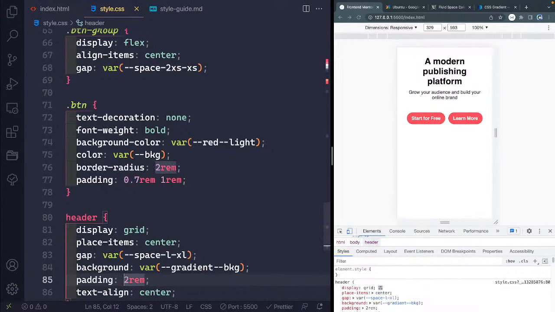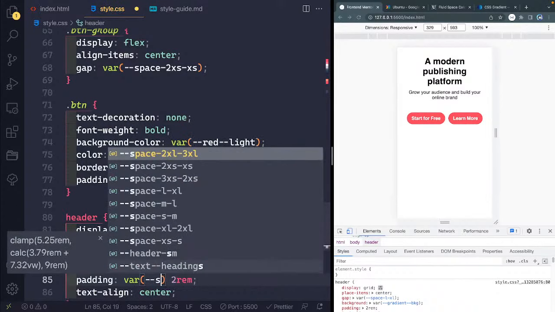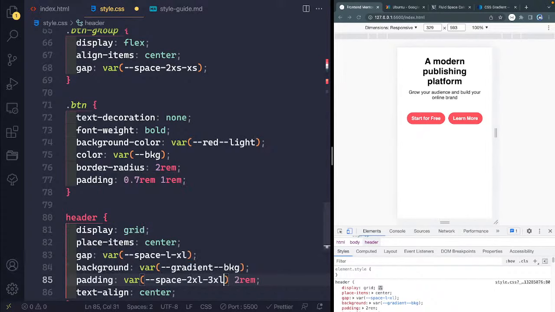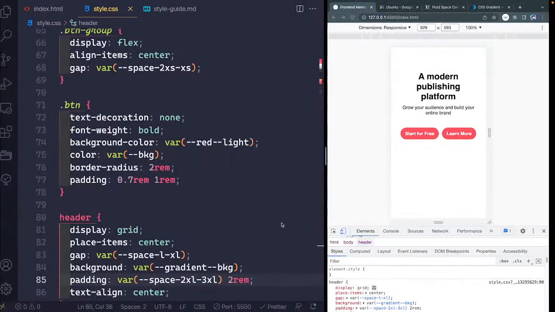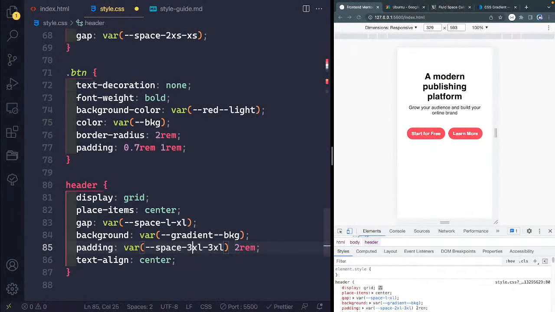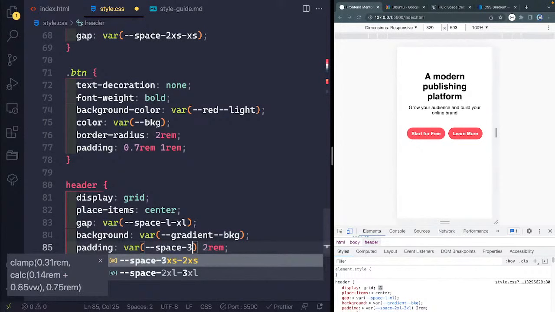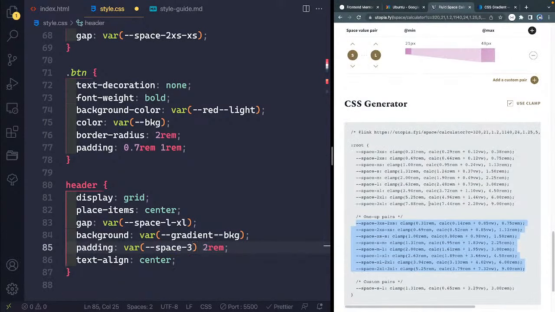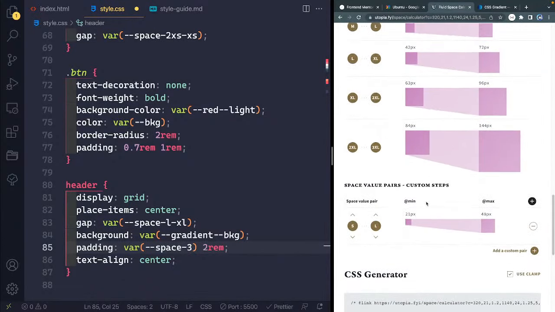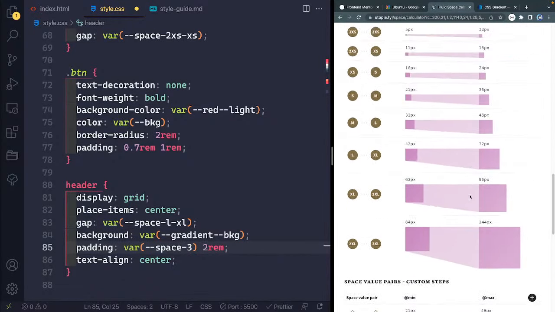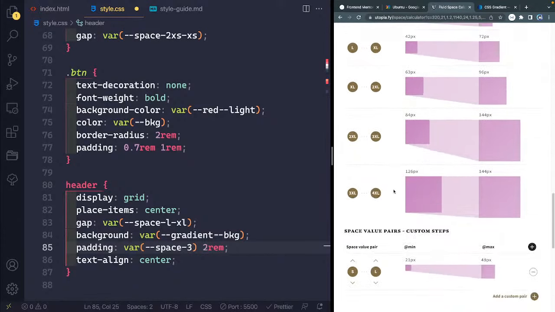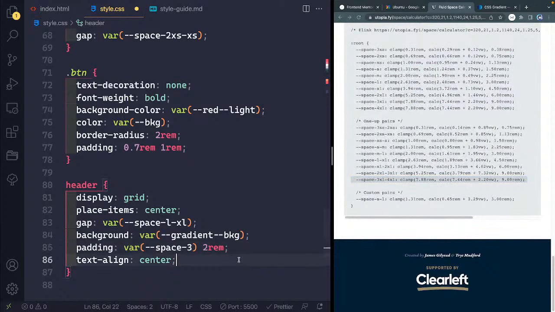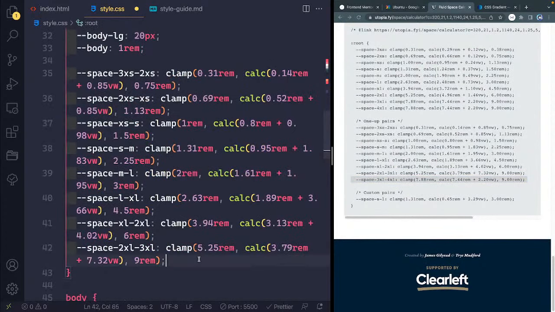And then up and down, depending how we want this to be, I would think this is the area we'd want to be variable. So let's say space. What's the largest one we got? Is that way too much? Ish. It's hard to tell. Do I have a 3XL? Well, if we don't, let's make one. All right. That's the nice thing about this generator. You just come over here and pop on some more. I want to add one. Down here? Maybe? Yeah. There we go. Let's pop in an extra one.